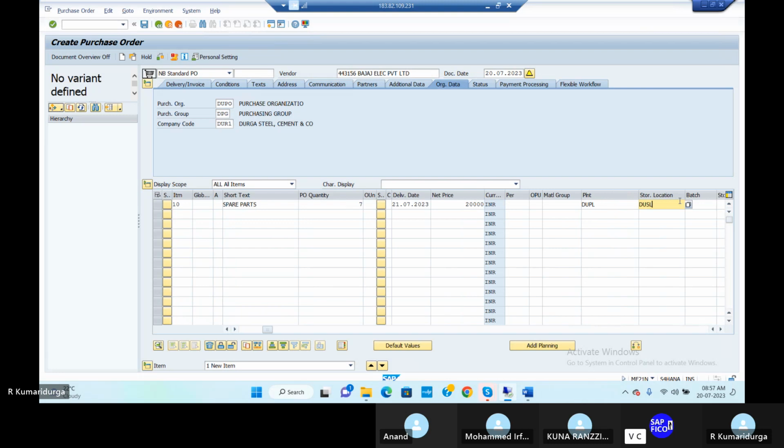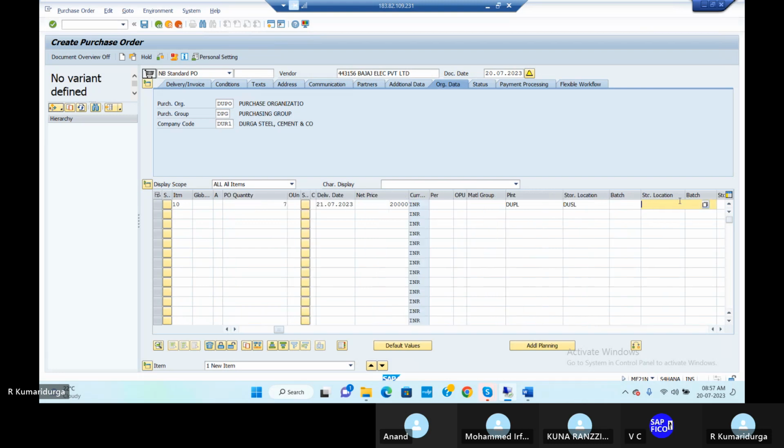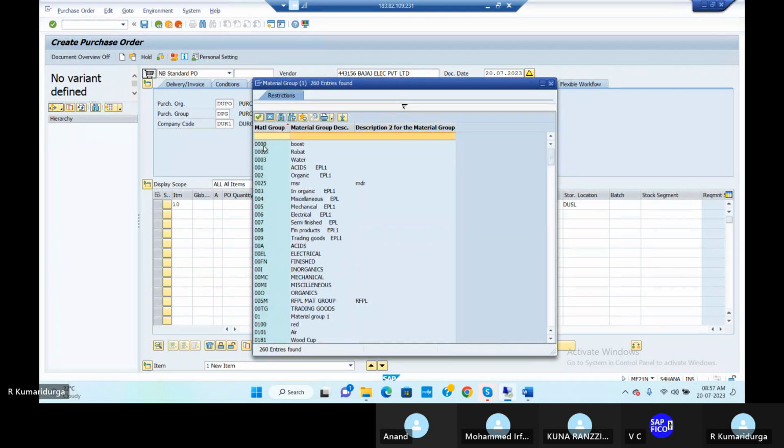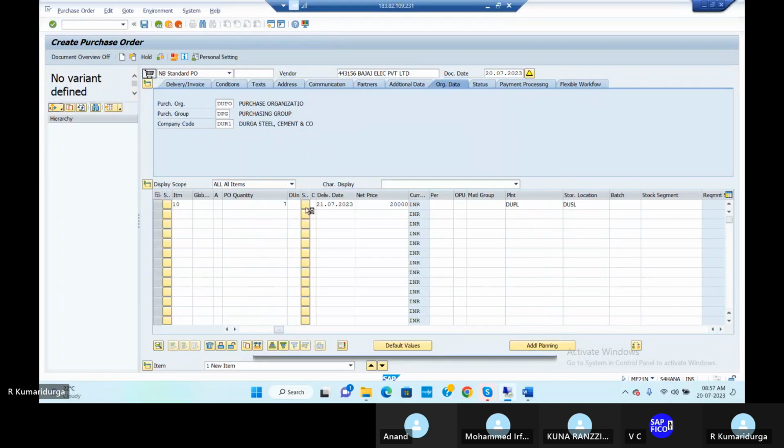Take out the storage location and enter the material group. Mechanical we have taken, right? 005. Okay, click on enter.